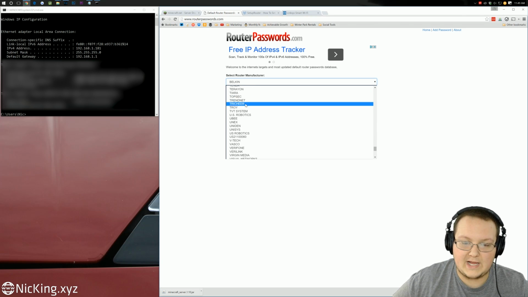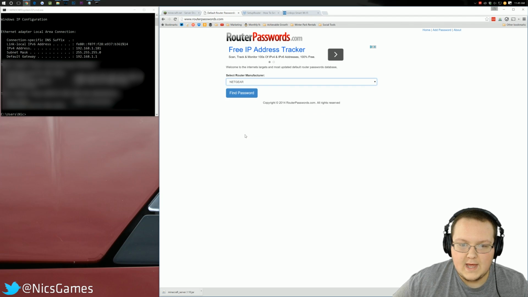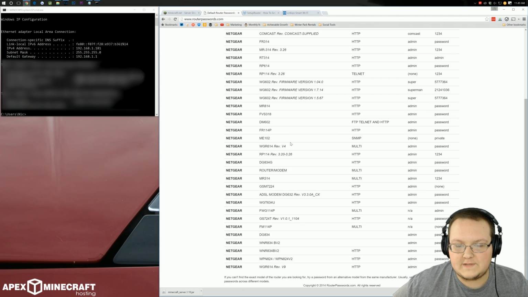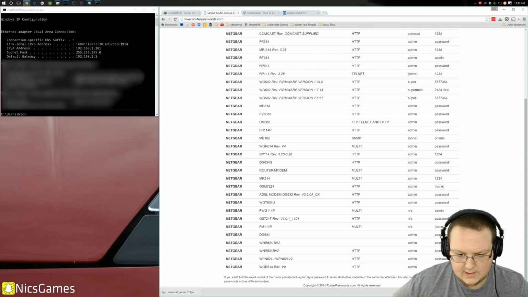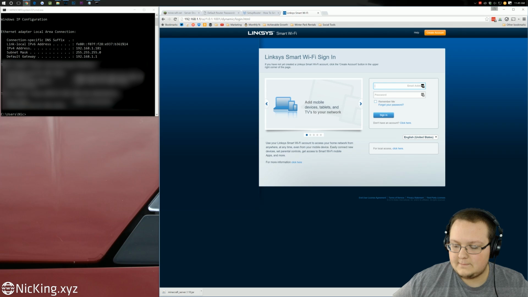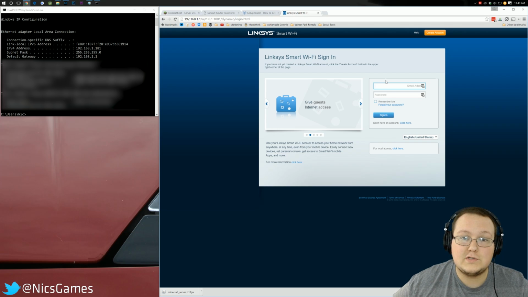We can go here and find whatever kind of router you have. For me, for example, I used to have a Netgear. So let's see if we can find Netgear on here. Netgear, find password. And here are tons of different Netgear routers. I used to have the WGT right down here, I think. It wasn't the top. So right here, admin and password. What that means is in the username column on here, I would enter admin, and then for password, I would enter password. Now, if this does not work, if you've made it to this page and this does not work, talk to the person who set up your network.